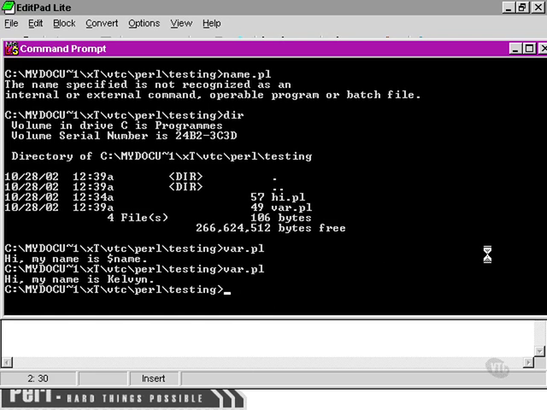It's going to look for the $ sign and it's going to interpret that variable and find the value, in this case Kelvin.